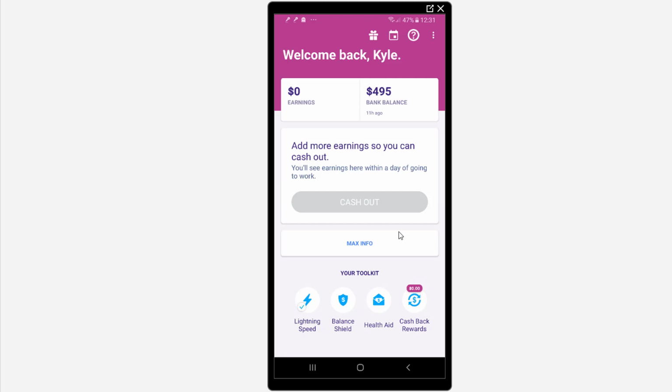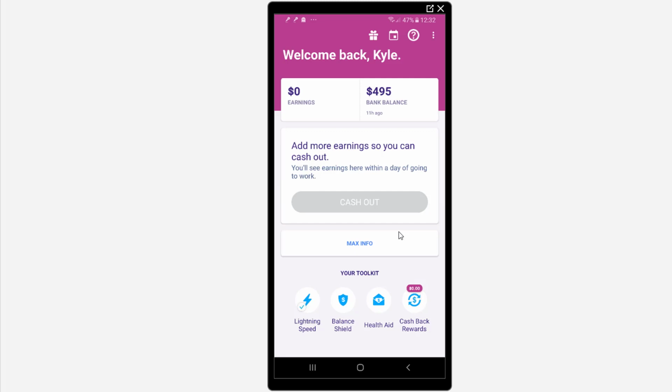But the thing I like so much about this app is that, number one, you get those cash advances completely free. They do ask that you give a tip, just as a courtesy to them, since they are offering that function and that feature. But you don't have to tip. You can tip them $1 or you can tip them nothing if you don't have the money or if you just don't feel like giving that tip. But they give you that cash advance and it comes straight out of your paycheck, so there's really ultimately no fee to you unless you choose to give them a tip.